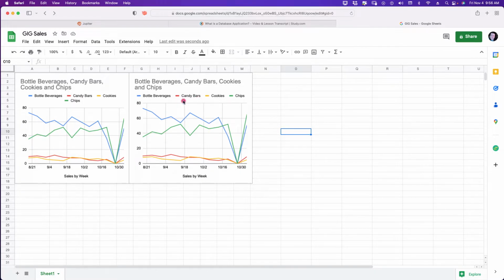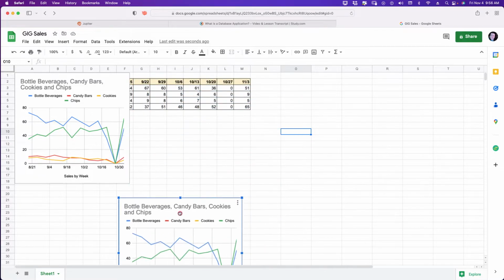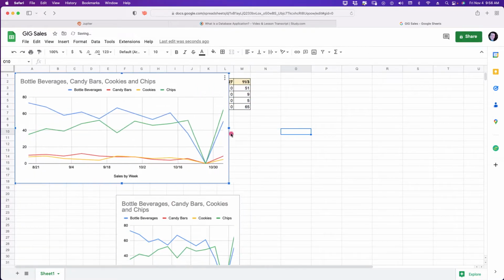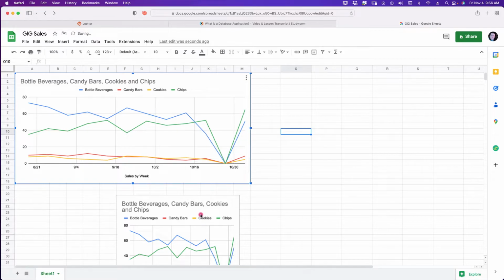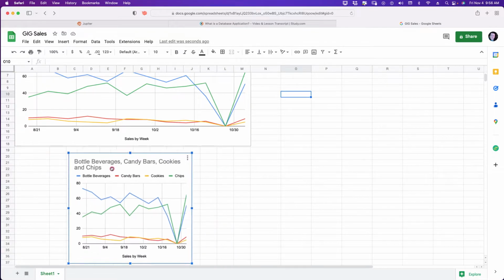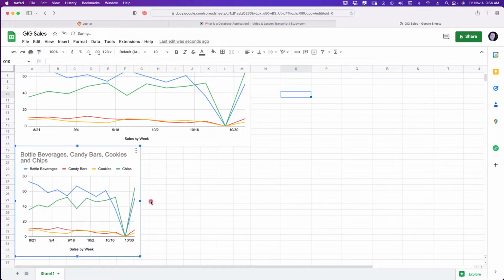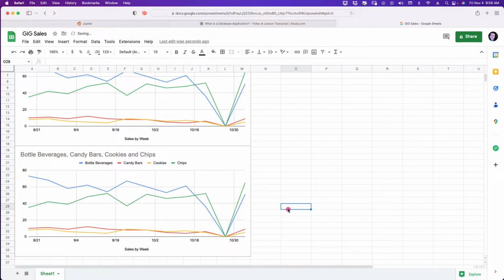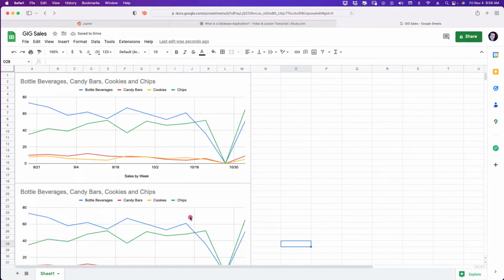You could do it side by side, or you could do them in such a way. You could do one chart that takes up the whole page that has all the data on it. Or you could do a chart per item. You could do it on top of each other. You can do 2 and 2. You could do 1, 1, 1, and 1. However you decide to display the data, that is up to you. But I want you to understand the process of creating a chart and formatting it with the data table.